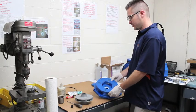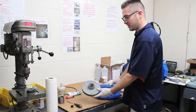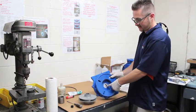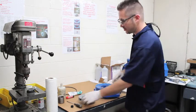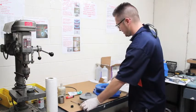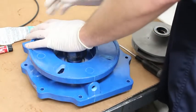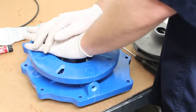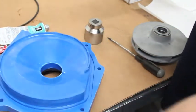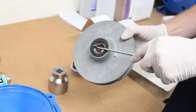Next, remove the old seal head from the bracket and the old seal seat from the impeller. You will need a fixture that fits along the backside of the seal case and a flat screwdriver to remove the seal seat from the impeller. Gently press onto the fixture on the back of the seal case to remove it from the bracket, then use a flat screwdriver to pry out the old seal seat from the impeller.